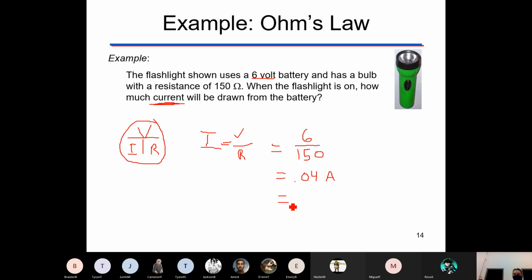Ross has already gone through and calculated and did our scientific or engineering notation. So he's moved this 3 spots over. So that's how he got 40. And that would be 40 times 10 to the negative third, since it's going to the right. And that's A. And then you do your SI notation, which is this part, and convert that to a lowercase m. So you end up with 40 mA, 40 milliamps.